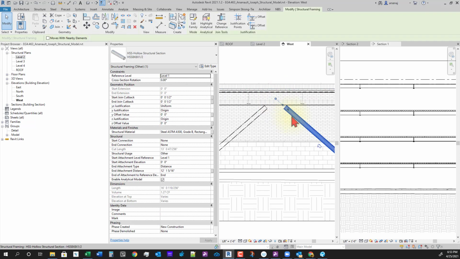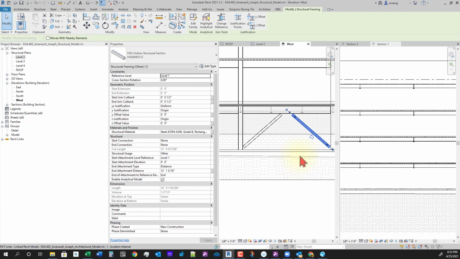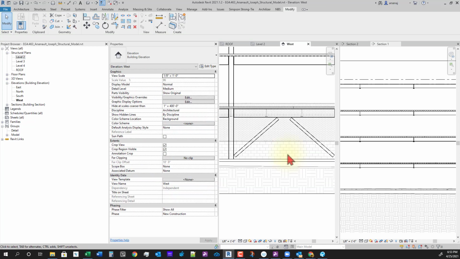Interesting. So when I try to trim to it, it wants to extend to the center of this beam, I think is what it's trying to do.